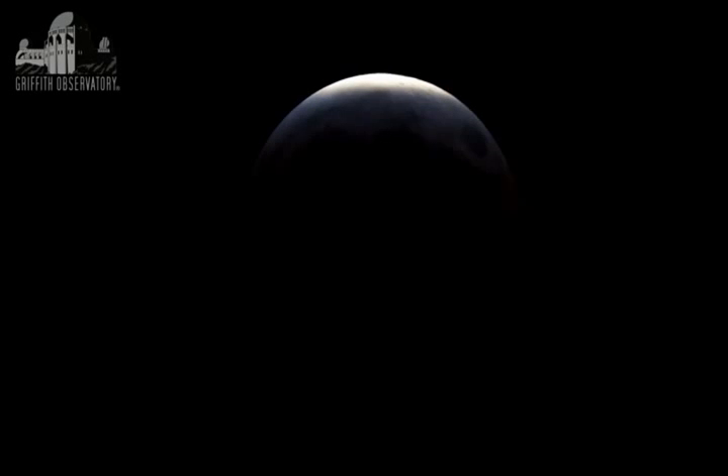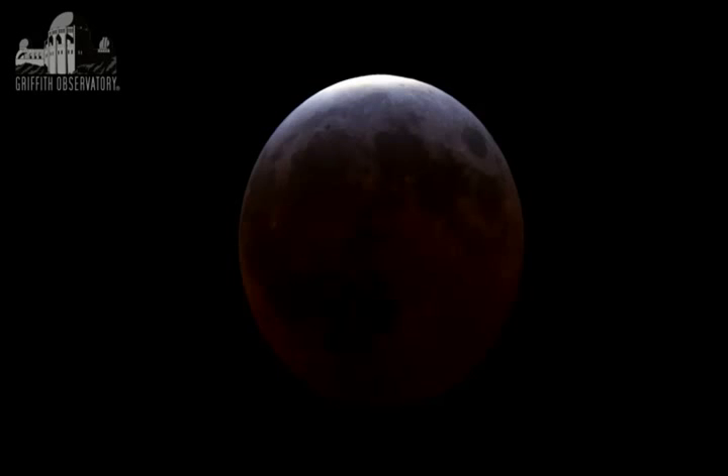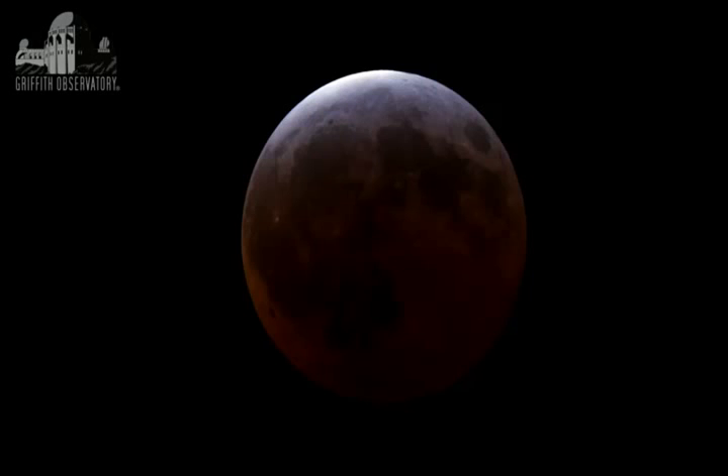Our camera should be able to pick up that copper-amber color, but it's giving us more of a blue. The gain is sort of artificially overexposing and raising a bluish tint toward the top, not the orangish tint that the moon actually shows. It's a surprising gradation of color — very deep red at the bottom of the moon and this lovely blue color at the top.